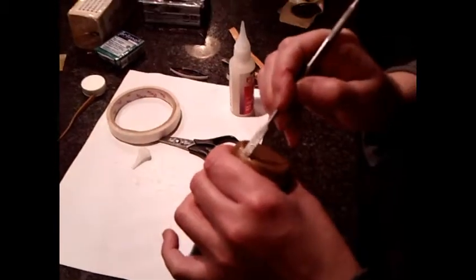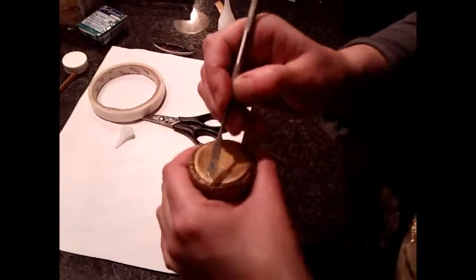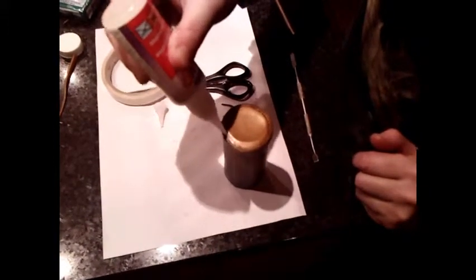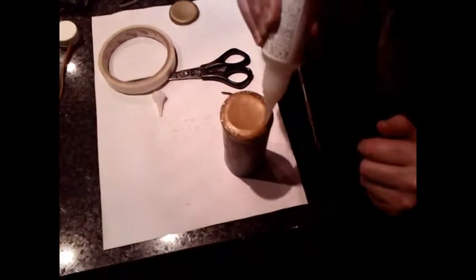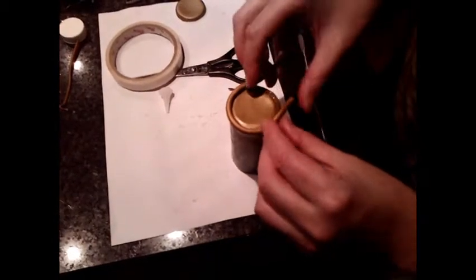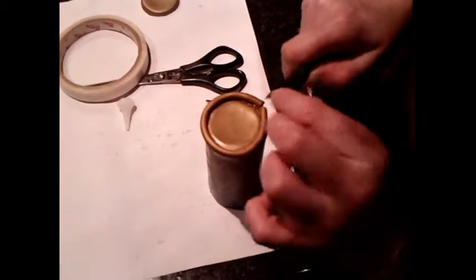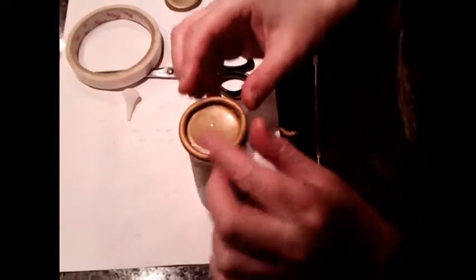I'll seal this edge and that's probably ready for its first firing. I'll put a better edge on it once I've taken it back out of the oven. This is just the bottom edge of my pot. Clay will stick to clay when it's unfired quite nicely, but I'm putting a little bit of liquid clay on it just to make it that little bit stronger. So I'm putting a small cane on the bottom so it'll sit on something - just cut it to the right size and pinch it together while it's still wet.